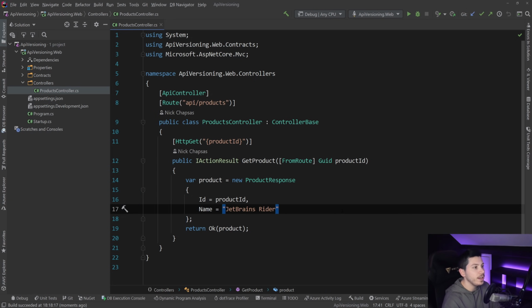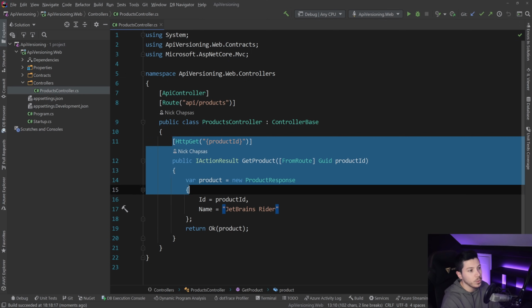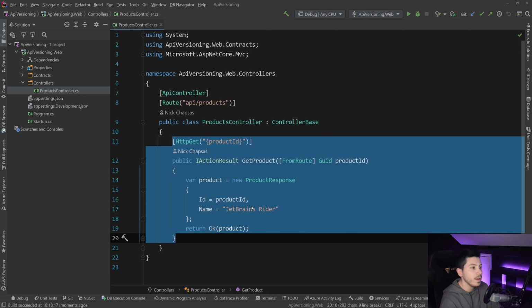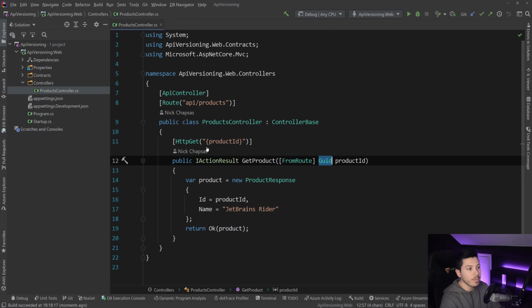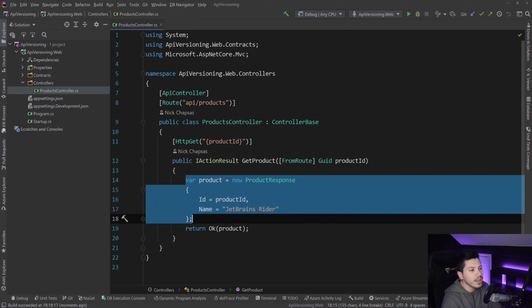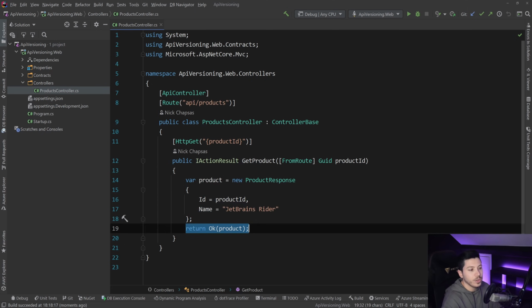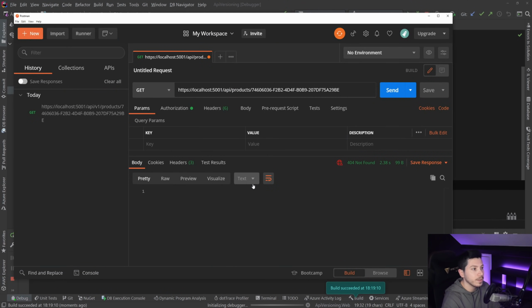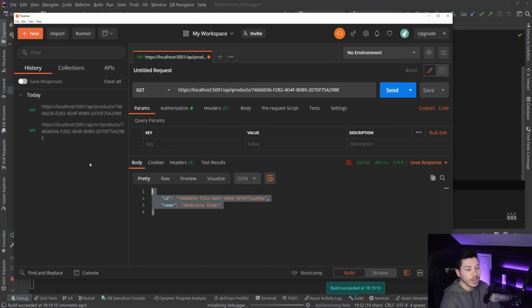So what I have here is a simple API controller, and it only has one endpoint, the get product endpoint, which all it does is get a GUID from the route here, from the HTTP get attribute, and then it's faking that it's getting a product just to keep the scope of the video narrow, and just returns it as okay, like it found it. And this is a very common scenario in REST APIs or CRUD APIs or any sort of APIs. And if I run this first and go to Postman and fire a request to that, you will see now that it's returning it.